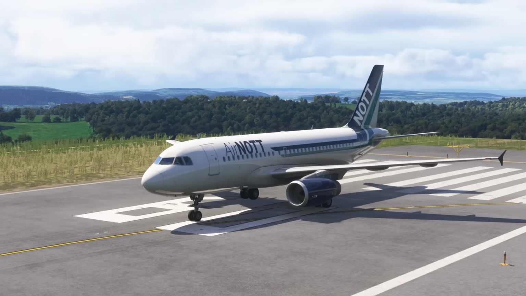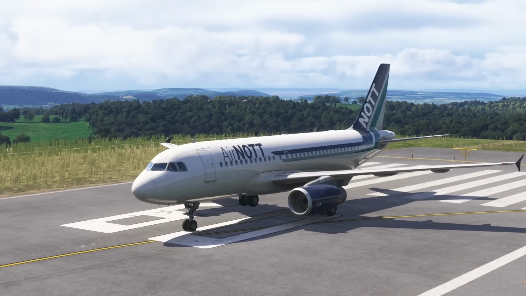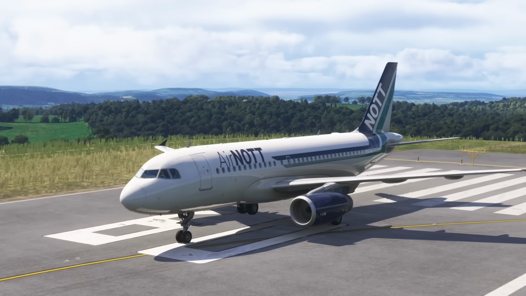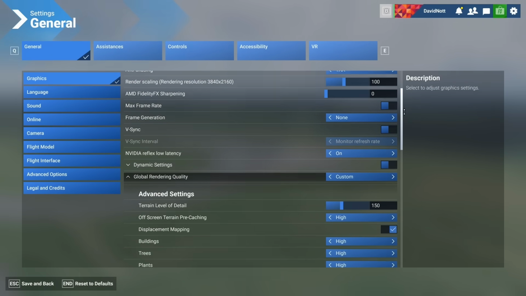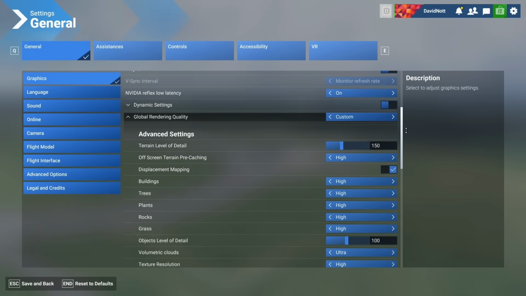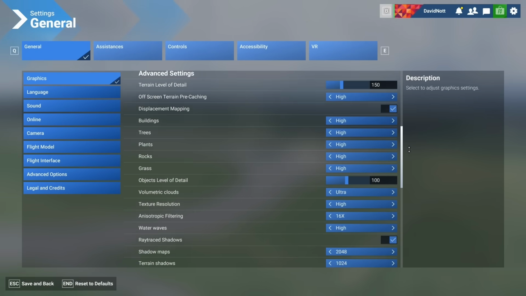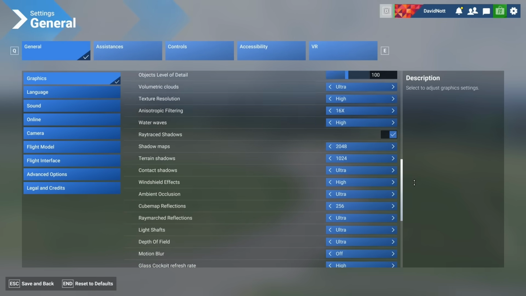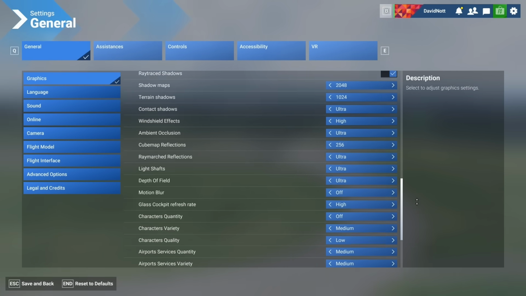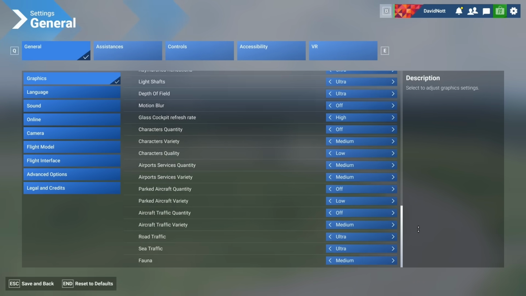Anyway, we're starting out on my 4K TV running my 4080 Super with my ultra-ish graphic settings. I'll roll them across the screen now. The rest of my system is an AMD 9800X3D CPU with 64 gigs of DDR5 6000 CL13 memory. Live weather is off, and we're running with the Few Clouds weather preset.